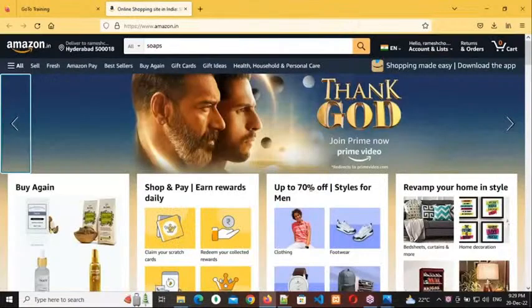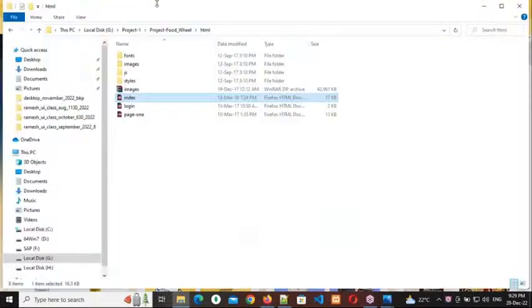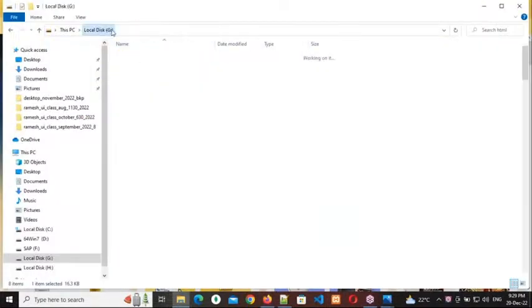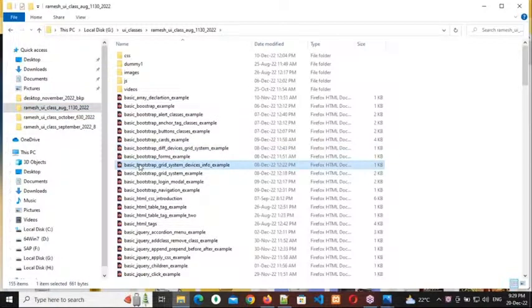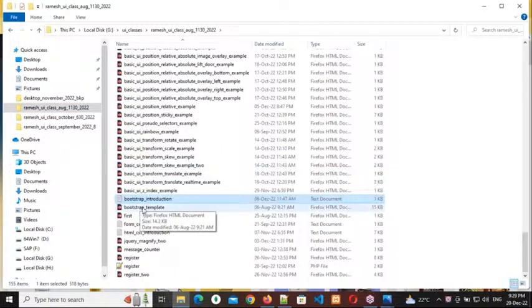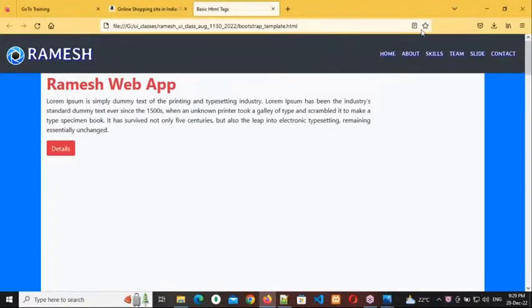Now coming to what Mohideen asked previously: sir, any template, something like that. Yes, but not this template. This is not responsive. I'm going to design another template in this course. I want to display it to you. A responsive template using HTML, CSS, and Bootstrap. I have designed this. See, this is our template we are going to design in this course.